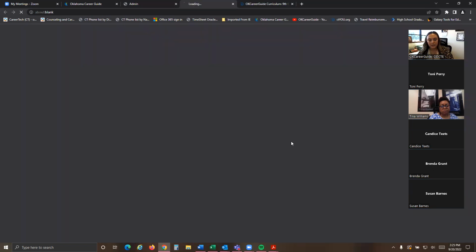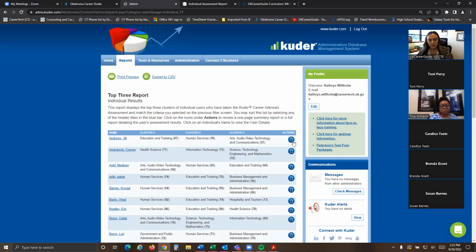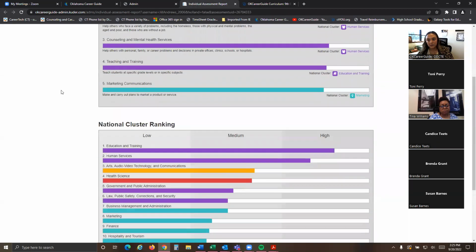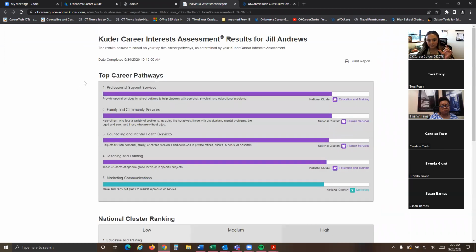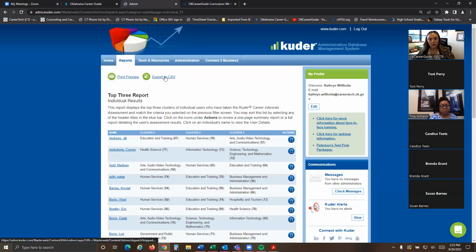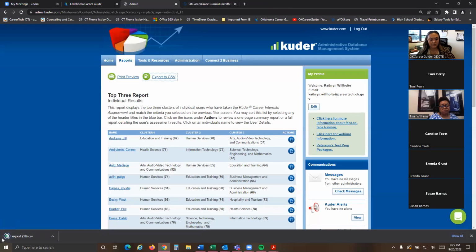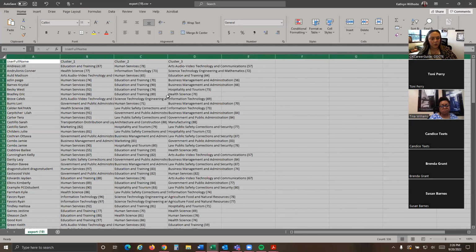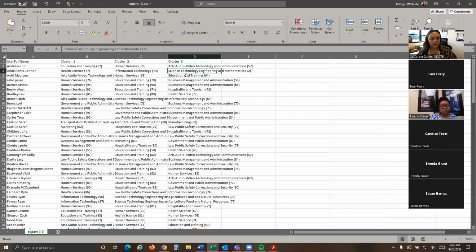And so you can view this under actions. If you click this little actions tab, it will open and show you. You may remember that the individual report that we pulled at the beginning shows you the exact same results here. But you can also download as an Excel doc here. So if we download that as an Excel, it will open. I'm going to pull this over and show you a list of students and their top clusters. I'm going to open this up a little bit more. And so then I can see each student's top clusters by 3, 2, and 1.